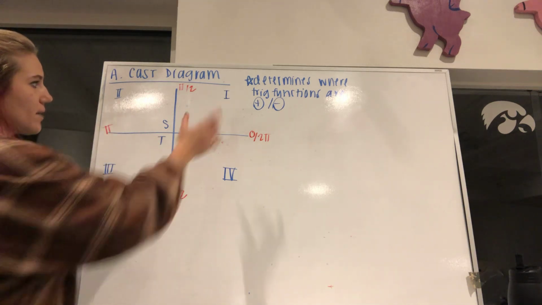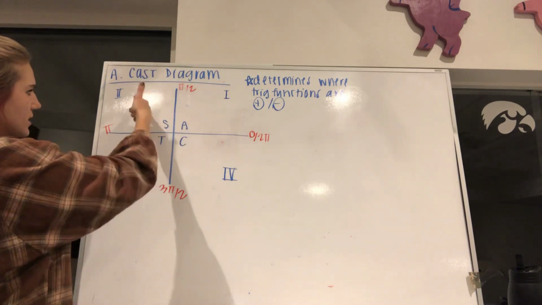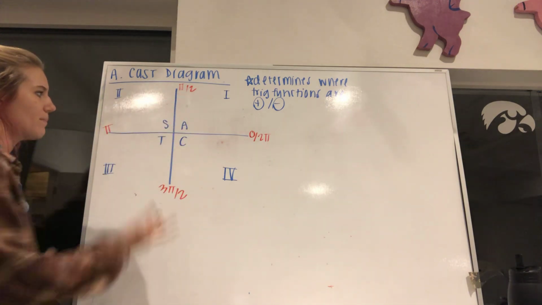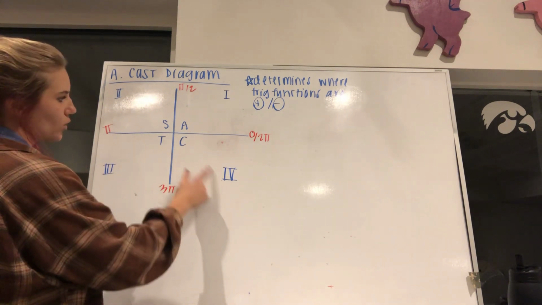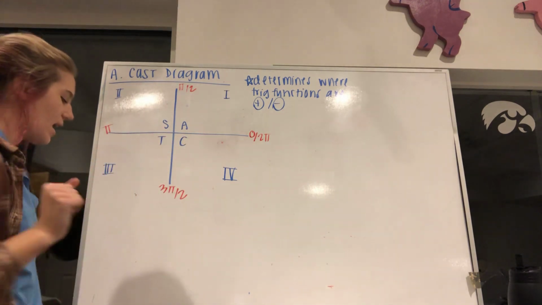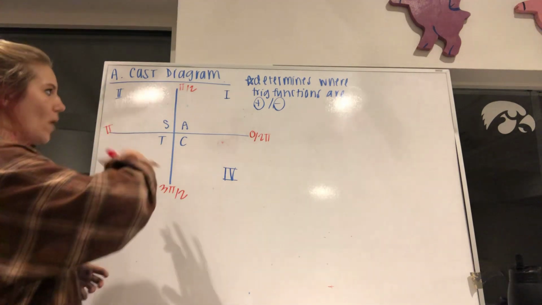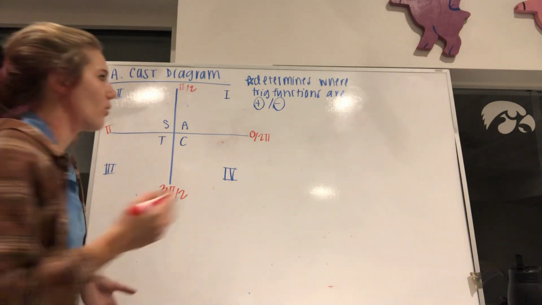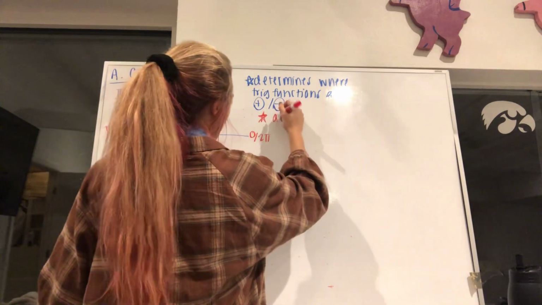So we have our 4 quadrants, right? The first one is going to be the top right hand. So that's first quadrant, second, third, fourth, just goes around in a counterclockwise circle. That's pretty simple. And then this is where the CAST diagram gets its name. We have a C labeled in the 4th quadrant, A in the 1st, S in the 2nd quadrant, T in the 3rd. And CAST is one way to remember where certain trig functions are positive and negative. But I think it's a little bit more helpful to use this acronym.